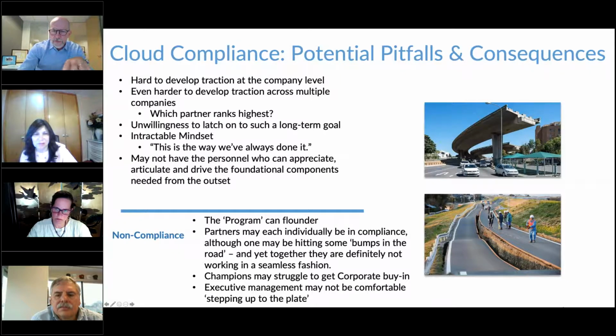But if you liken this to two companies coming together and saying they're going to collaborate, and they've got their own lanes, if you will, that they're operating in, but they need to be aligned procedurally. Here's one company, perhaps maybe a very well-established company. They're on terra firma. The other company, they've got all these bumps in the roads, and you can see they're not aligned. That may happen with you and your vendors, your partners.